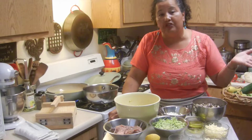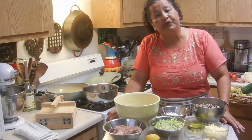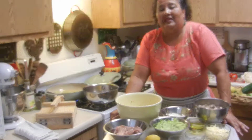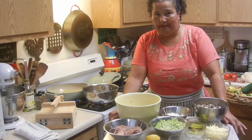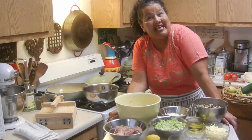So empanadas are traditionally made with meat, but you can also make them with fruit. You can make them with vegetables, and I'm going to use the meat version. Okay, so here we go. Gonna make some empanadas.